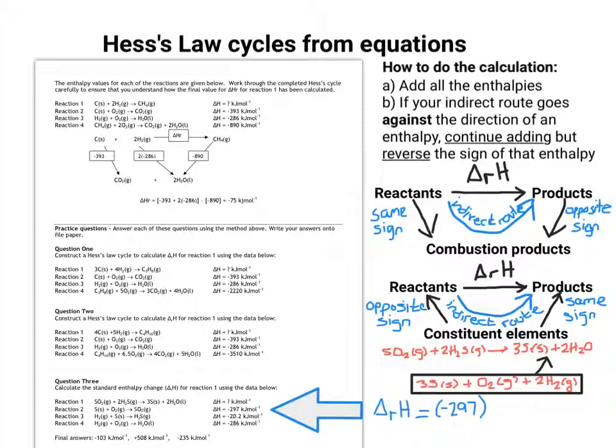So starting off with my sulphur dioxide, the formation of one mole of that is minus 297 kJ per mole. But because my indirect route takes me against the direction of that formation, splitting my left-hand formations into the two separate reactions, you can see clearly that sulphur turns into sulphur dioxide, but it goes up, it points up. And pointing up is my minus 297 that my data has. So I've got to change that into plus 297 because my blue arrow, my indirect route, is going against the direction of that black arrow.